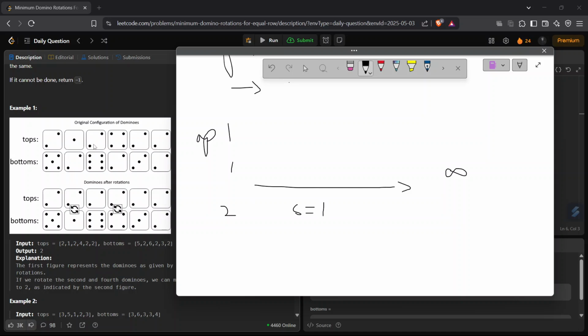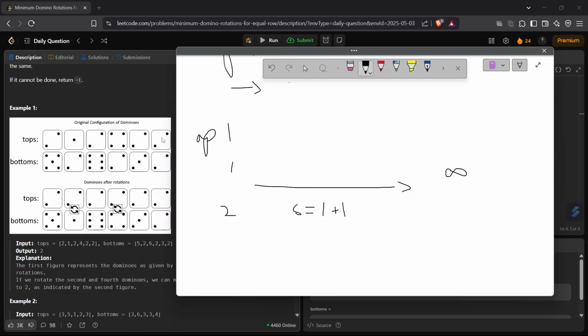We go to the next index and there is already a 2 in the tops, so we don't need to swap, and we move to the next element. We need to swap once to bring the 2 up, so +1. When we move to the next index, there is already a 2 in the tops, so we don't need to swap, and we just move to the next index.